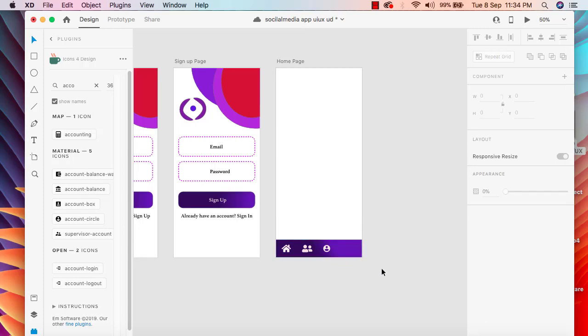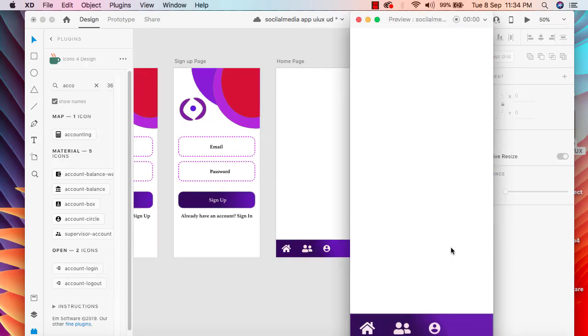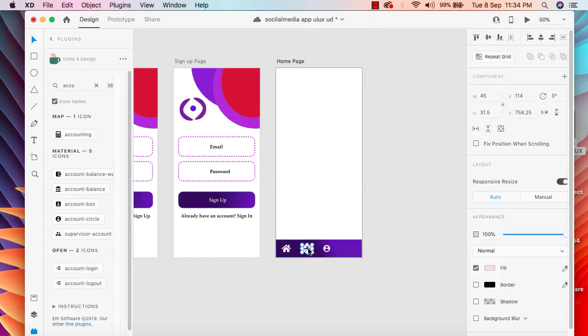So this is our profile icon, and once I run it, we'll see. So all the icons should have the same size, right? I guess we are having different sizes of icon here. Okay, see, different sizes of icon here, and this one is 40.5 and 31.5, so it should be 40.5. So add 40.5, and this one is also 40.5 and 31.5.